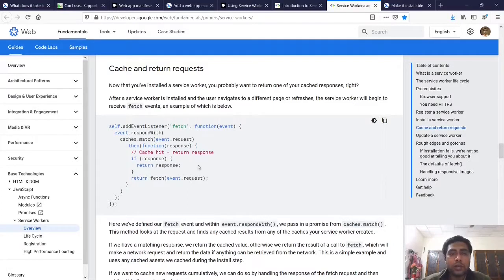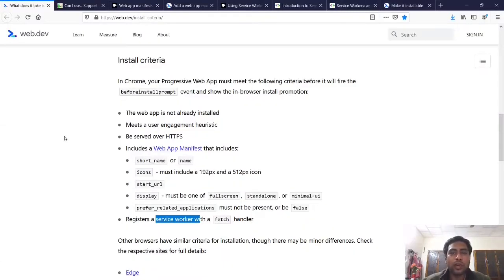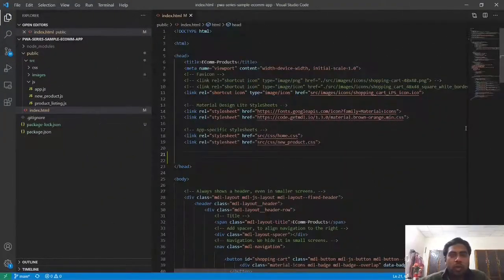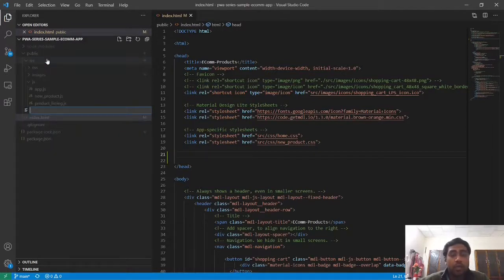So that is all the theory that you need to get started with incorporating the requirements to make our PWA installable. Let's start with the web app manifest, and then we'll get to the service worker. We're back in Visual Studio Code now. Let's start with implementing the manifest.json file. Let's create a new file here in the root folder within the public folder. Let's name it manifest.json.